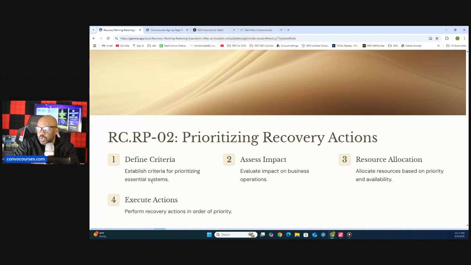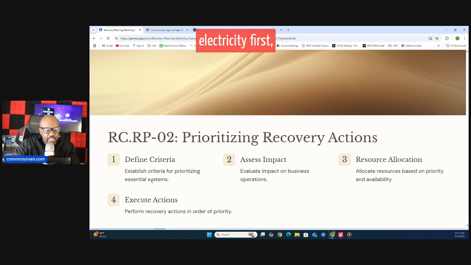Resource allocation. Once we've prioritized and we know which one is going to come up first, which one gets the priority of the resources, which one gets the electricity first, which one gets funding first, which one gets our time and attention first, where are resources being allocated to bring that system up first so we can recover quickly, and then how are we going to execute those actions.